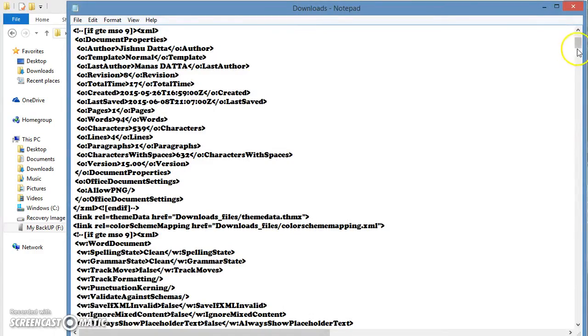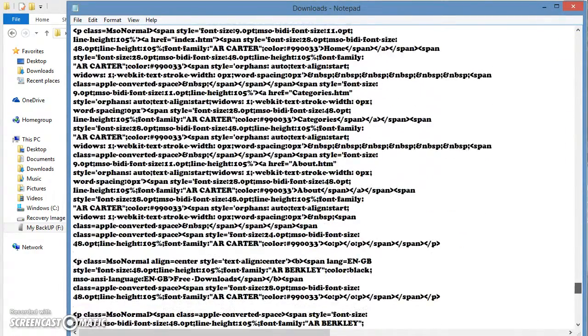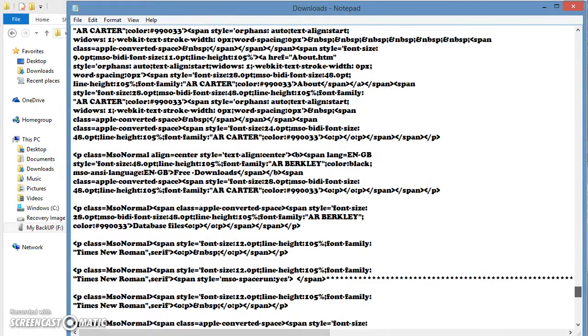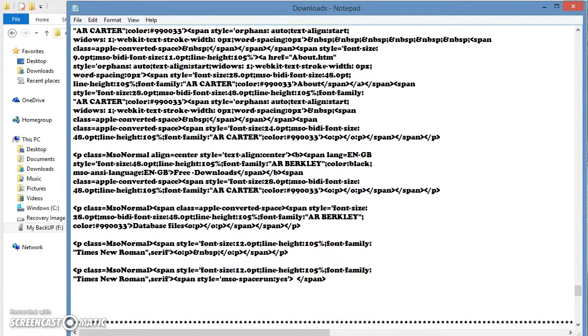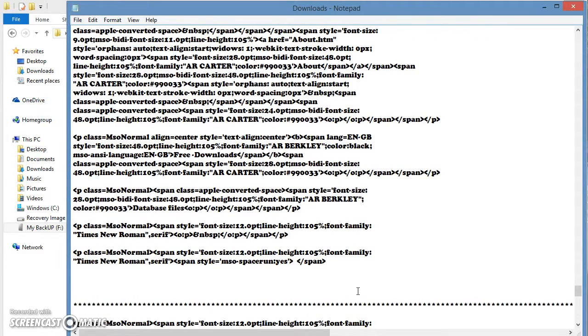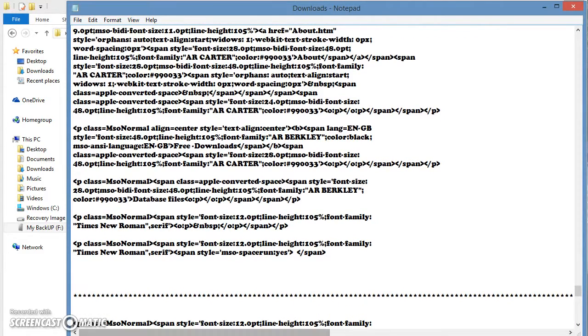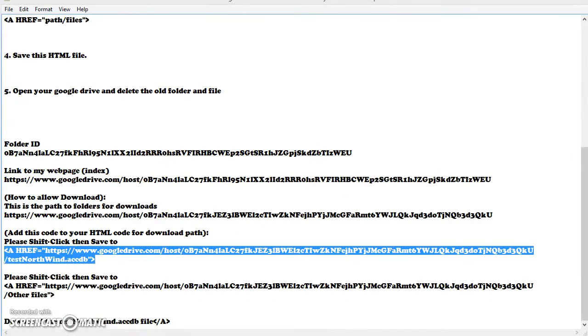Now if I go down, it was about two thirds of the way down, or three quarters, you can see the information is there. I want to be able to embed whatever code I want to put in here. The code that relates to this is really a link to your web page. In my case, it is going to be that.